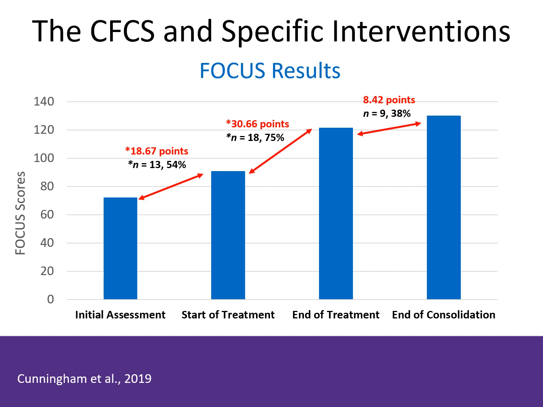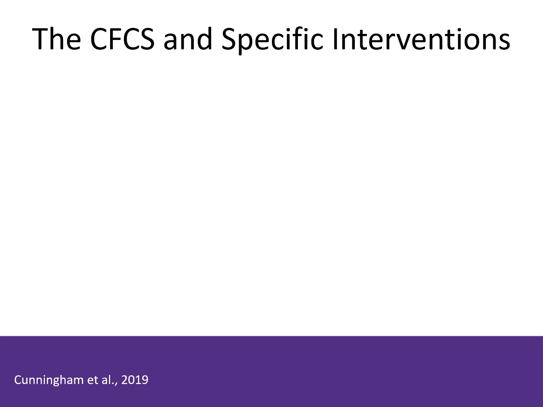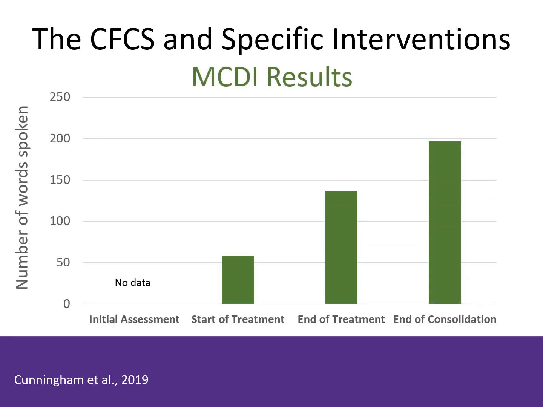Because children made statistically and clinically meaningful change during the face-to-face part of the program, but also during the time between initial assessment and start of the program, we could not definitively conclude that the intervention was responsible for the change. This slide shows growth in expressive vocabulary measured using the MacArthur-Bates CDI. We found statistically significant growth between the start and end of direct intervention, and also during the consolidation period. Because children made significant gains during both periods, we could not conclusively attribute change to the program, but this may have been possible had we been able to compare data from a waitlist control group.